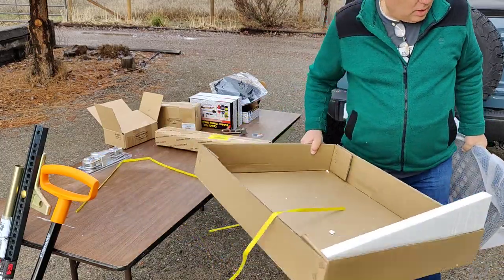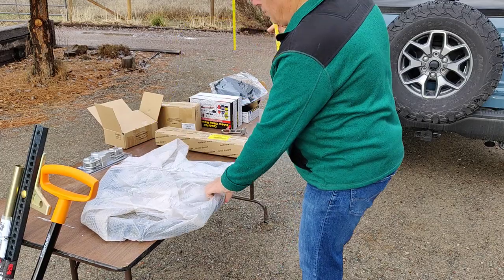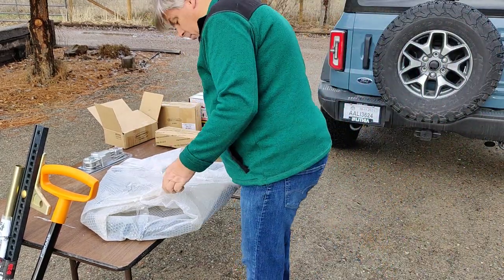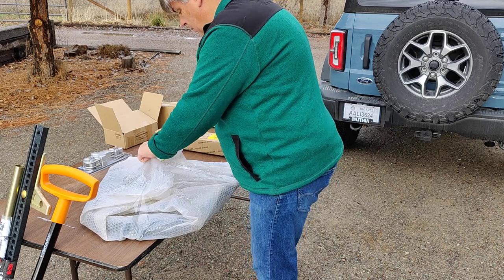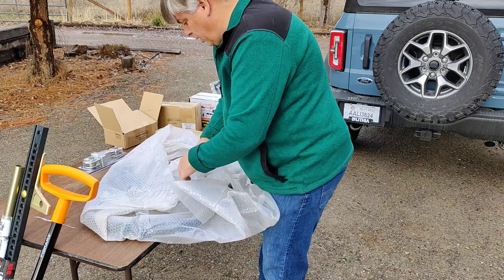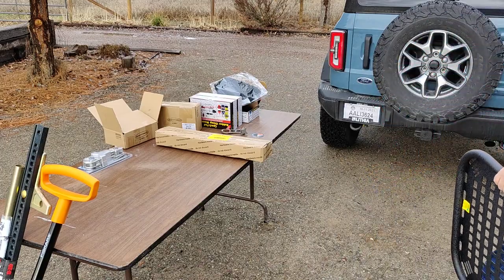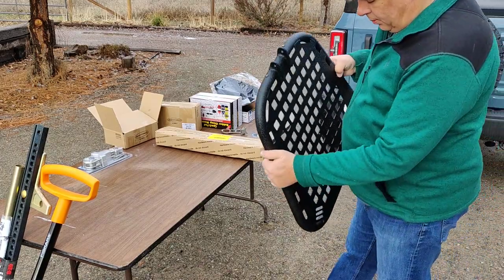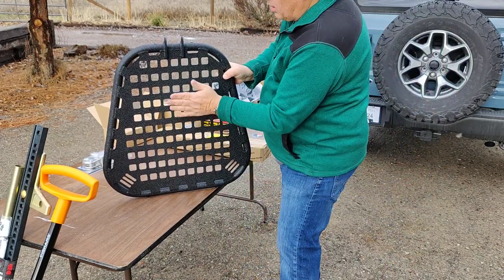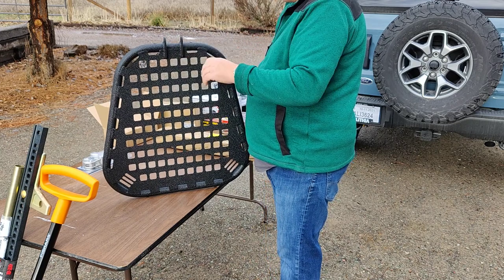Now that's pretty heavy duty. I'm going to tell you, this thing is heavy duty. That is a lot heavier than I thought it was going to be. Really going to do the trick. Okay. Now what we have here is powder coated, this is metal, really solid metal, powder coated around the background here.